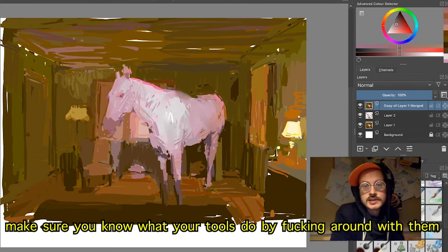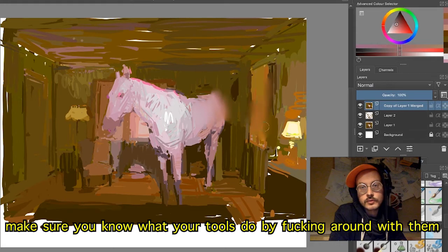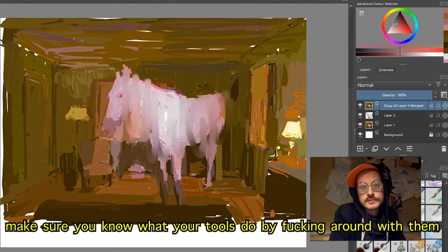So this is just essentially me messing around with the brush to see what it even does and how it manipulates paint. I need to do that before I want to use it. So I just go and sort of distort the whole thing.